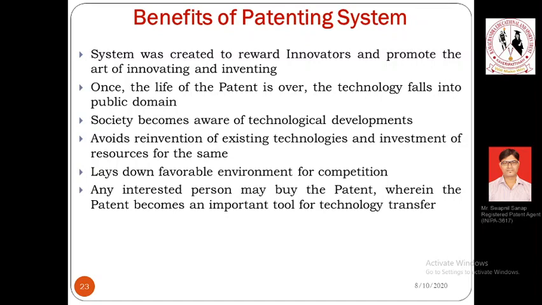Avoid reinvention of existing technology and investment of resources for the same. Just imagine everybody keeps on following the same inventions all together and nobody is doing any improvement. What is the use of that particular technology? Technology is said to be technology only when it is referred to as having a capability of improvement. If any technology has no capability or no scope of improvement, it may not be referred to as technology and may not be essential for the benefit of the public.